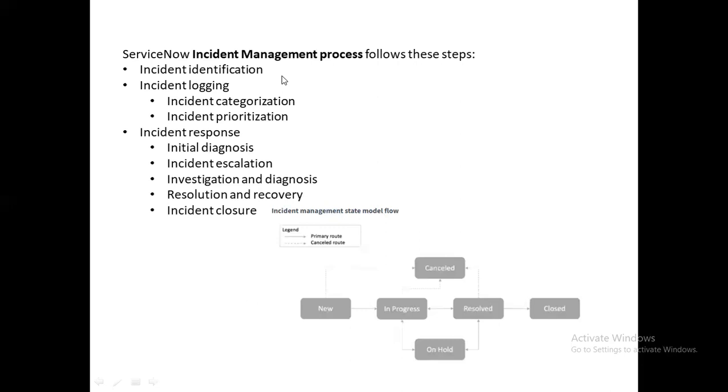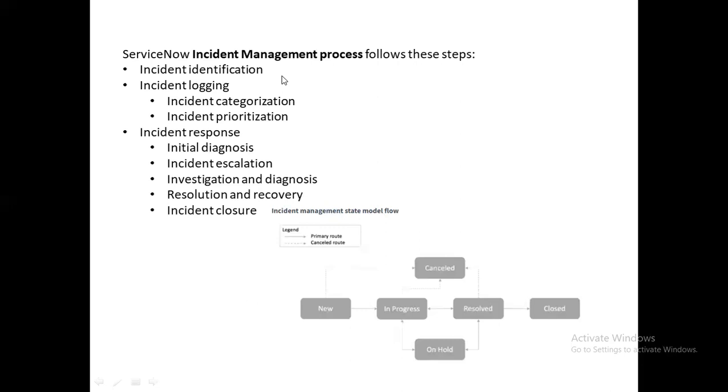Now, why do we categorize an incident? If you remember, when we saw those fields in our system, there was a field called category, subcategory, and based on that, we were auto assigning the incidents to a certain team. Like software, hardware, you can have multiple things. You can have your own categories. You can have your own assignment lookup rules, with the help of which you can auto categorize incidents and auto assign the incidents to certain teams. So this is where these categories help you, in that it auto assigns the ticket. Or when you do reporting at the end of the month, at the end of the year, you'll find out what kind of incidents you get most. Then you can take some corrective actions as a part of problem management later on, as a part of service improvement. So that is why the categories are important.